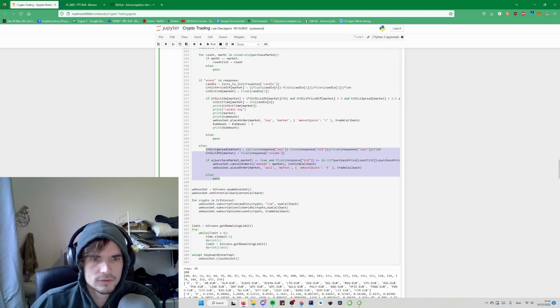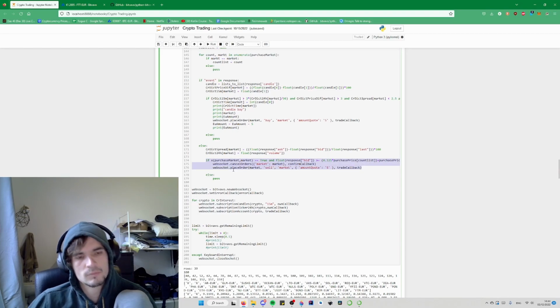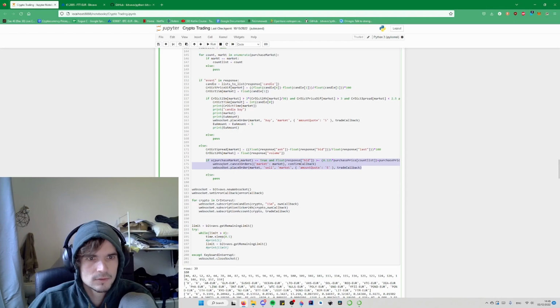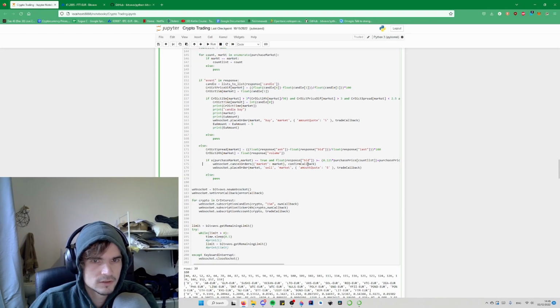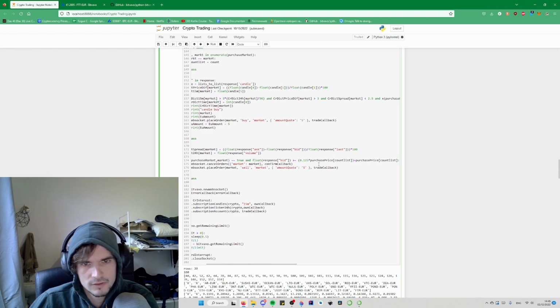Here we're going to note the spread. It just calculates it and puts it there. We're going to have the 24-hour volume in there. And then we're going to have to see, okay, when do we want to sell? So this part of the code is actually for selling. If X is true, so if it's in my list, and if the last bid, so the highest bid, is higher than 12.5% of the purchase price, then it will sell.